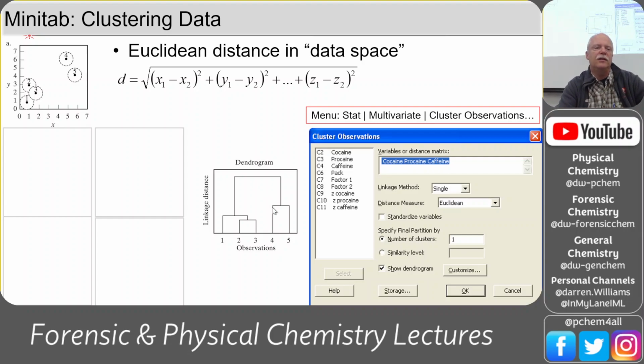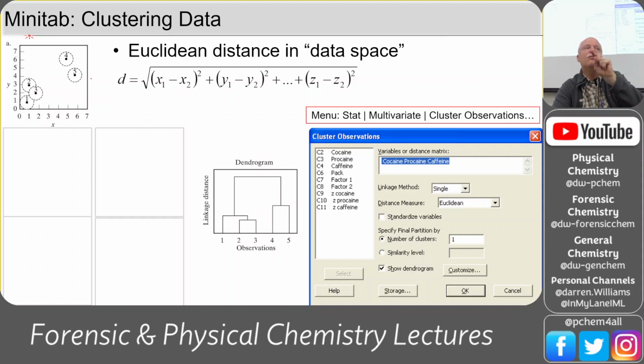Now, the way we produce it is like, here's our data, and it's just plotted in terms of 2 axes, X and Y. And so we look at the data points and we calculate the distance between every data point. You take the distance from 1 to 2 and 1 to 3 and 1 to 4 and 1 to 5. So you've got the distance of 1 to all the other data points. And then you go to number 2. Well, we've already calculated the distance between 2 and 1. So we just calculate 2 to 3, 2 to 4, 2 to 5. And so the next column is 1 spot shorter. And then we go to 3 and we calculate 3 to 4 and 3 to 5. And then we go to 4 and calculate the distance from 4 to 5. So we produce this triangular matrix.